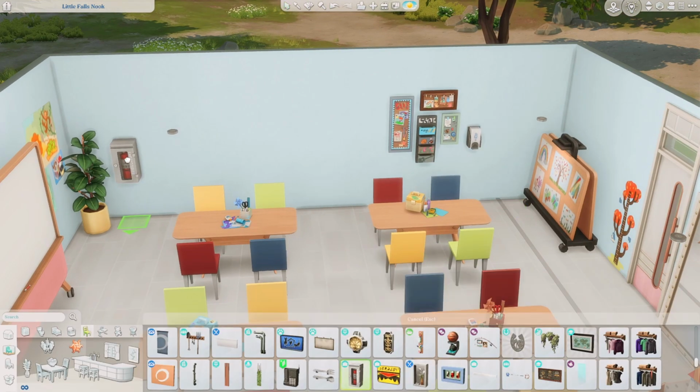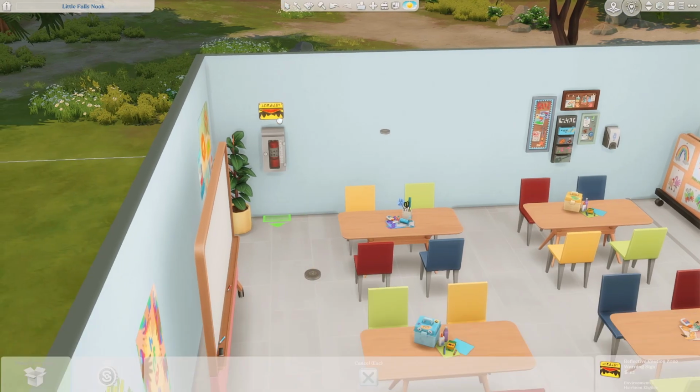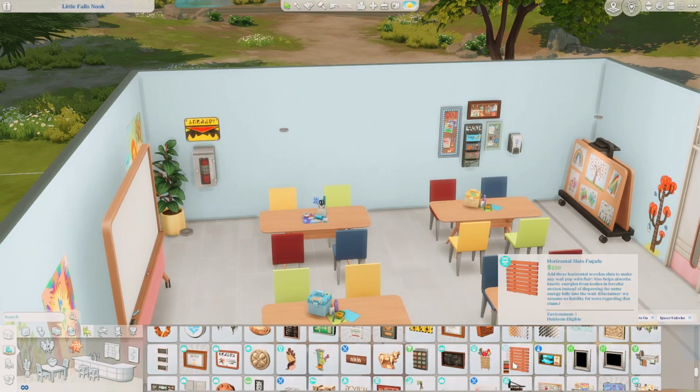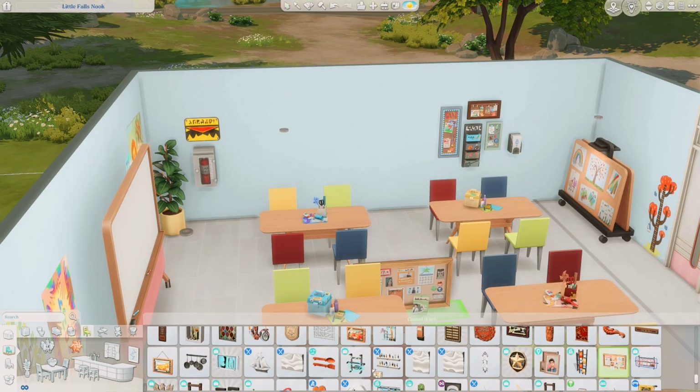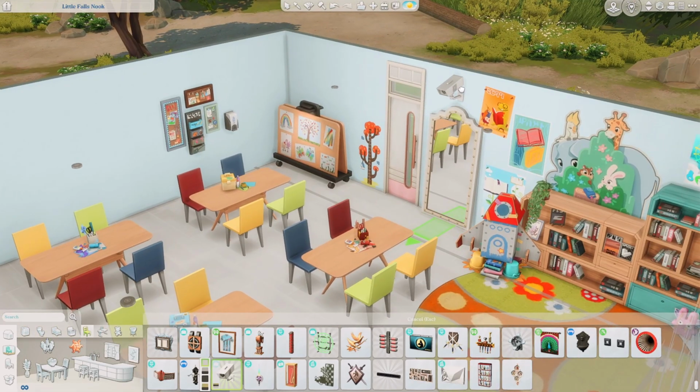We need something more. And then my sister was the one that suggested, she was like, you need to add some cabinets, you need to add some counters. She's like, every classroom that I've ever been in has a wall of counters and cabinets. I was like, that is so true, because there are so many supplies and things that you need for your classroom, and obviously you need somewhere to put it.